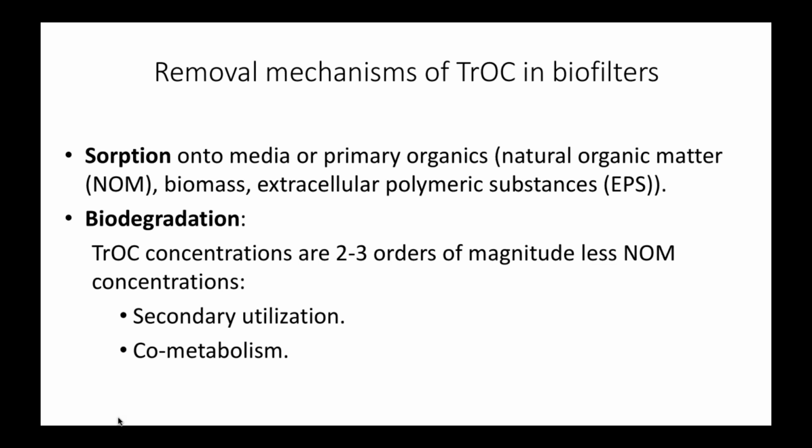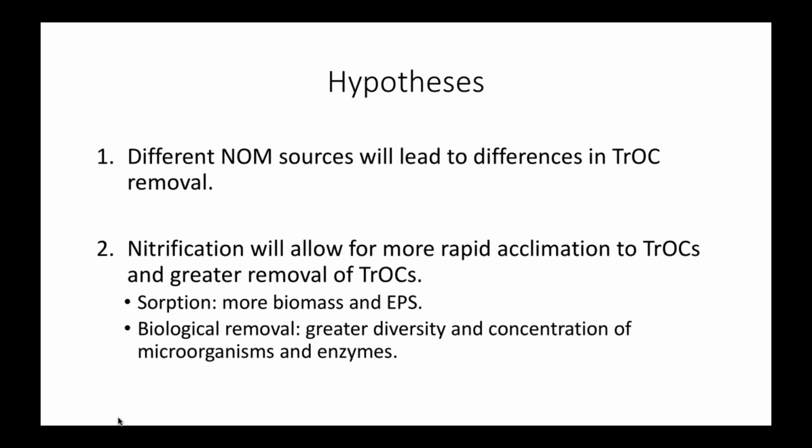And the second mechanism is through biodegradation. And since the concentration of trace organics is so much lower than that of the NOM, the biodegradation is either through secondary utilization, where the microbes do still grow from the process, or through co-metabolism, where they don't grow from the process and it's just fortuitous reactions where the trace organics bump into enzymes that happen to be there and degrade.